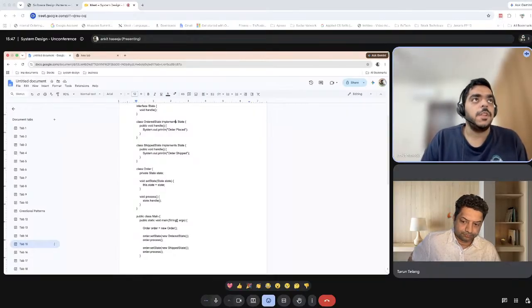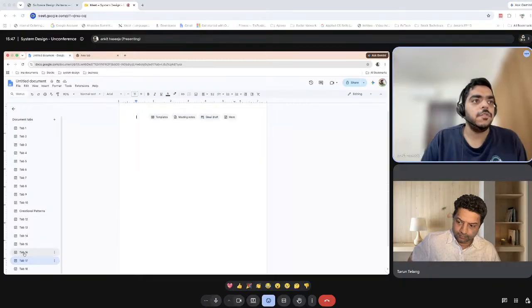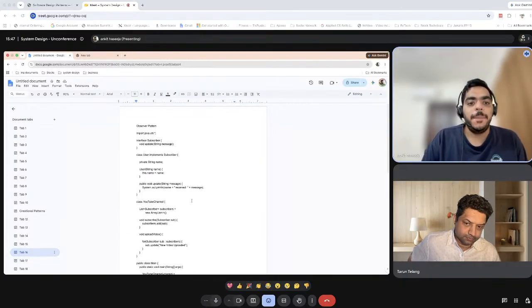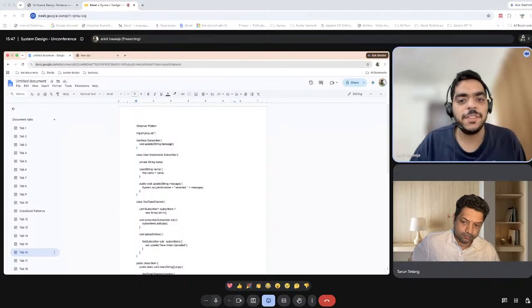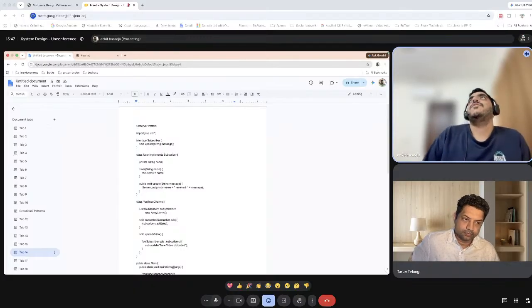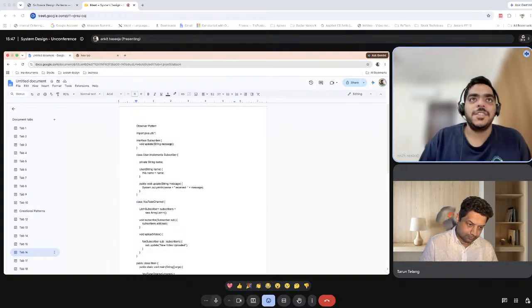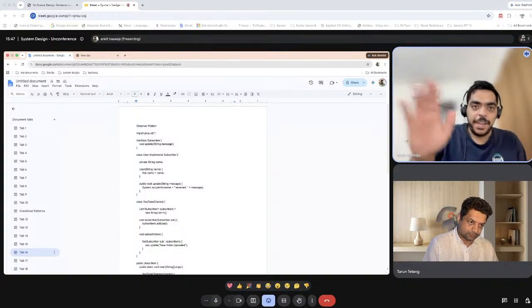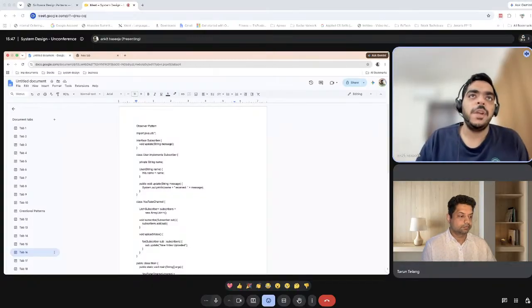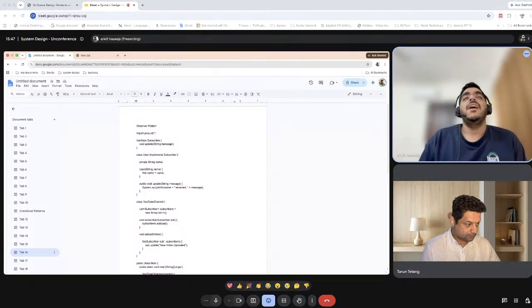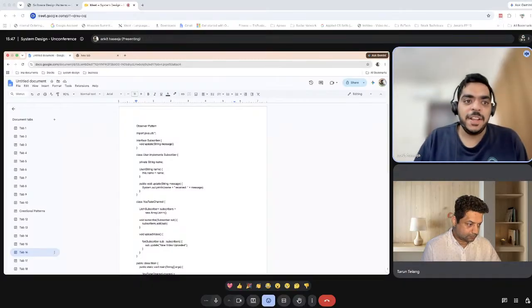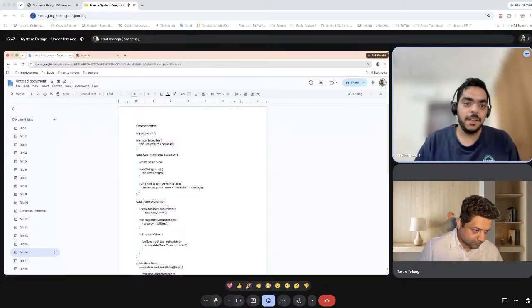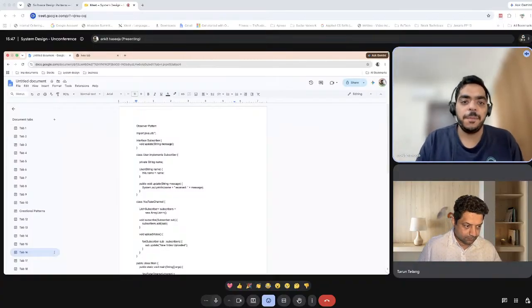Awesome. So the next one is the observer pattern. The observer pattern is used when we need to notify multiple users when something changes. Let's take the example of a weather application. A weather application notifies us when there will be a change in weather, or we get a notification from the government also. So there we use the observer pattern, where we need to notify multiple users when something changes.